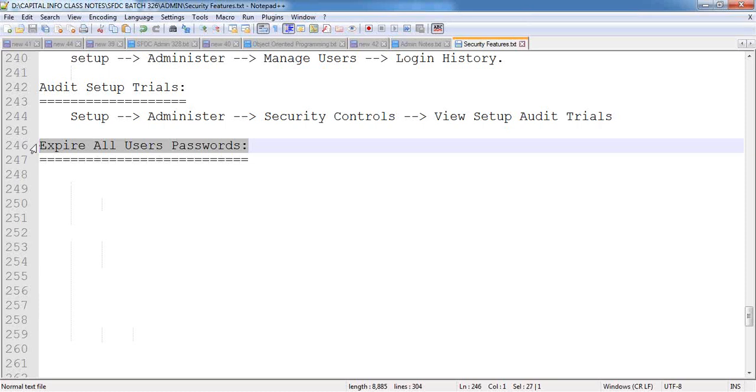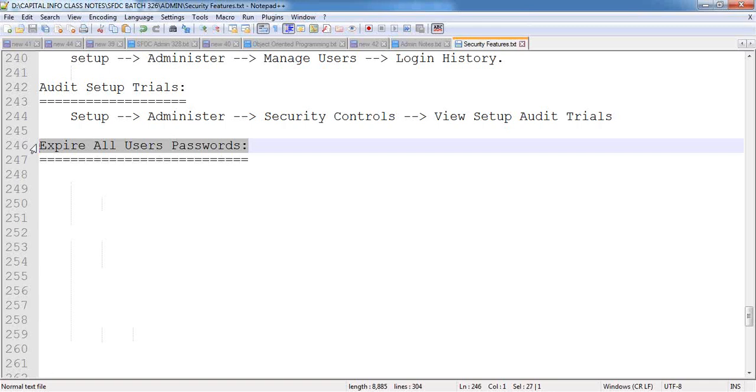As a best practice inside our banking network, today I want to make every user's password get changed. That means it has to expire.